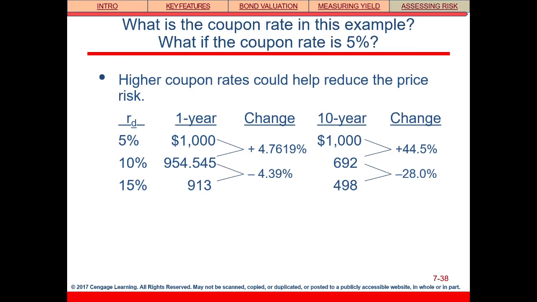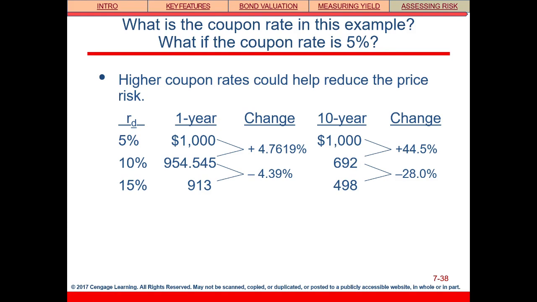So now we have looked at two factors that could affect the price risk. So for bonds with longer maturities, the long maturity would increase the price risk, and higher coupon rates would reduce the price risk. So the maturity and the coupon seem to have the opposite effect on the price risk. And this is important. You kind of have to know this. I didn't highlight it because in the slides in the next few pages there's a summary, and that part is important, so I didn't highlight it here.